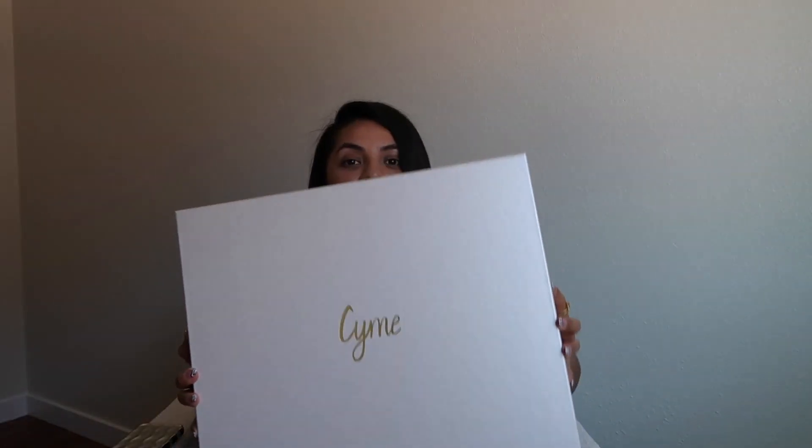This is on the Polen Seam Bag, CYME. It looks like this — I did get the regular size; there's a regular and a mini. I got the regular. I decided to treat myself for getting a job that I absolutely love. I do have a work laptop and my own laptop, so I needed something big enough to fit both, something nice, not too pricey, but good quality that could last a long time.